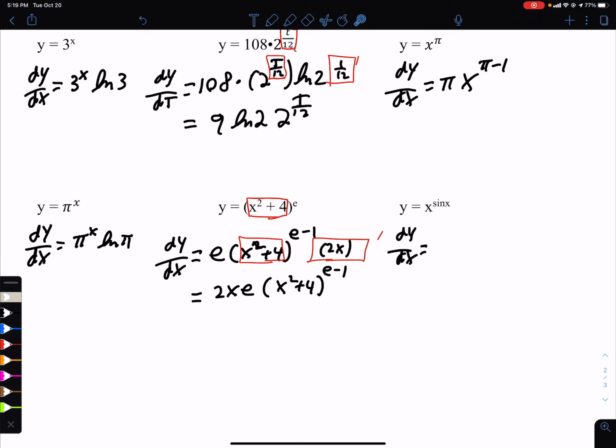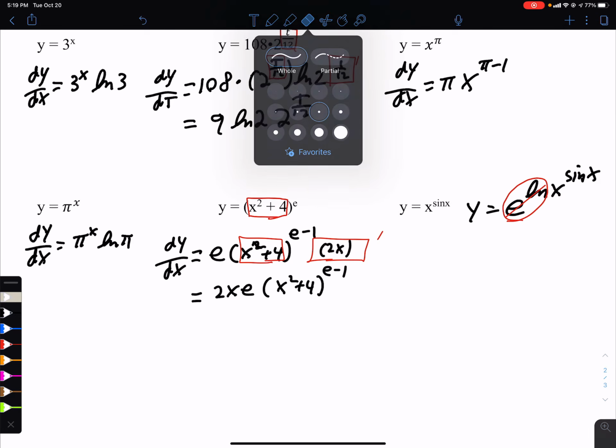You need to rewrite this. This is like a tricky trick. So this is e to the ln of x raised to the power of sine of x. What is going on? Okay, this is like upper level big brain situation. Remember e and ln cancel. Those are inverses, they cancel, leaving you that. So that's why they're equivalent.